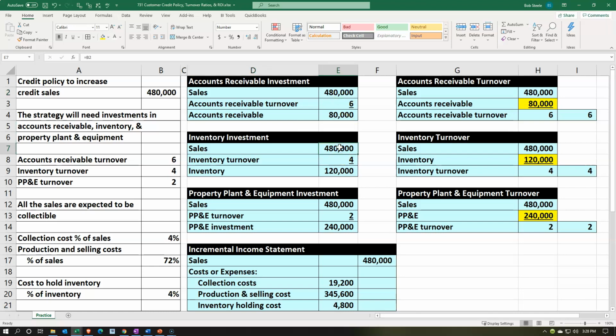We have an increase in the assets here, accounts receivable, inventory, property, plant, and equipment, and we can measure that against the net income that's going to reflect on it and predict a return on investment, which we might be able to use. Oftentimes we'll have a benchmark of ROI, or a return on investment, that's going to help us to determine whether or not a change is worth taking, because there's risk involved with any kind of change that we implement as well.